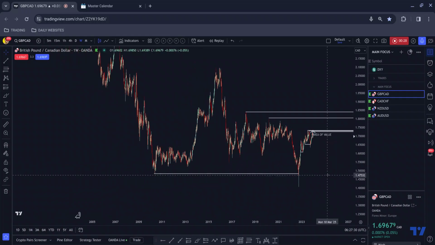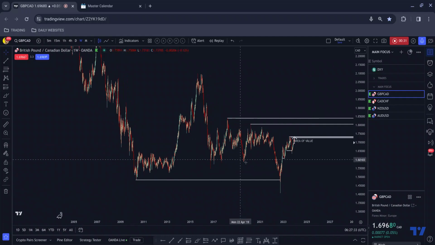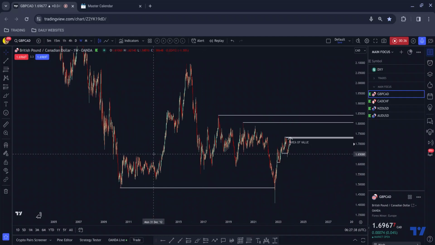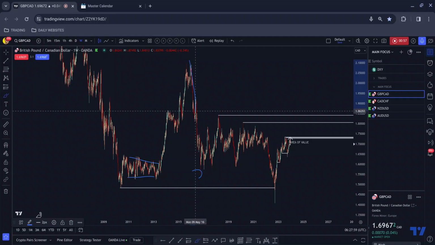If we just zoom out, you can see that price tapped into an all-time low. And what have I been saying in previous videos? I've been saying that when we come down and we come close to an area of value, we kind of near miss it. Notice we came down here, we near miss it, we come down again, we tap the previous low, but we near miss it. And then more significantly, this low here, because I'm seeing this as a separate piece of structure, comes all the way down relative to this move down. Look how far down it comes relative to this overall move and just narrowly misses that low.